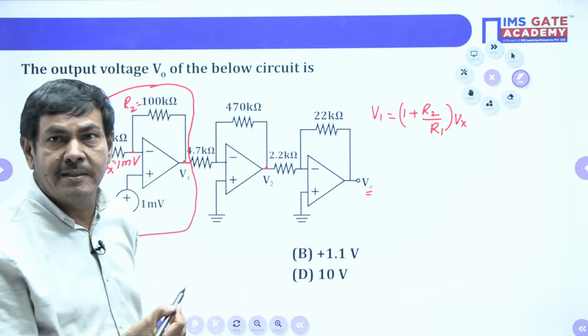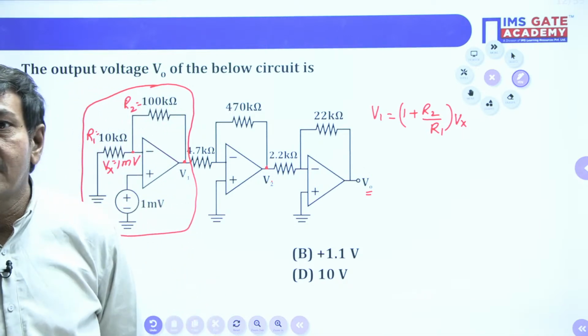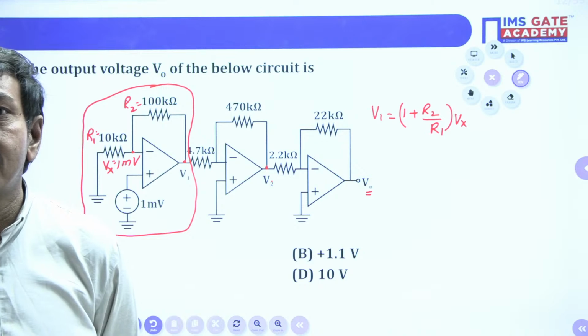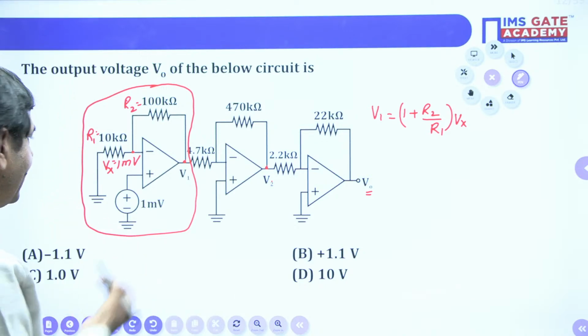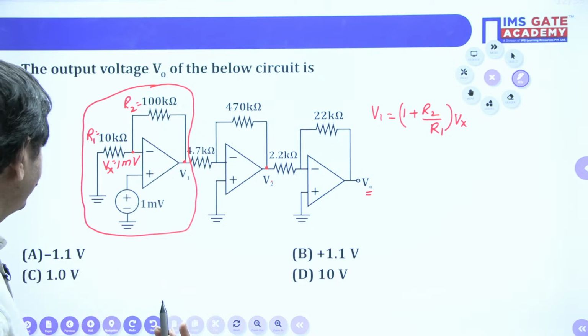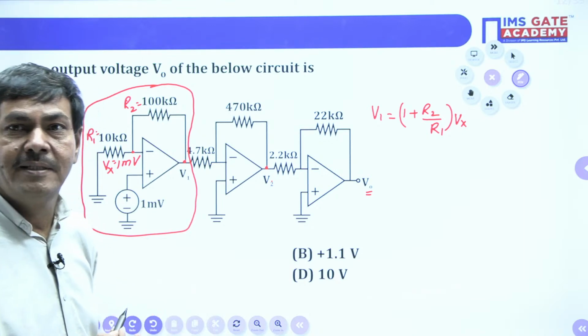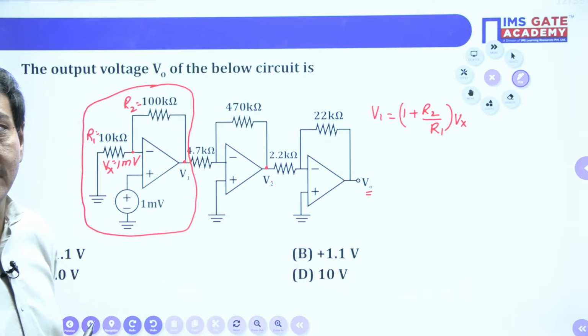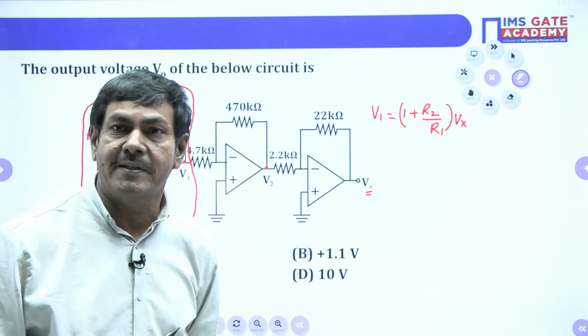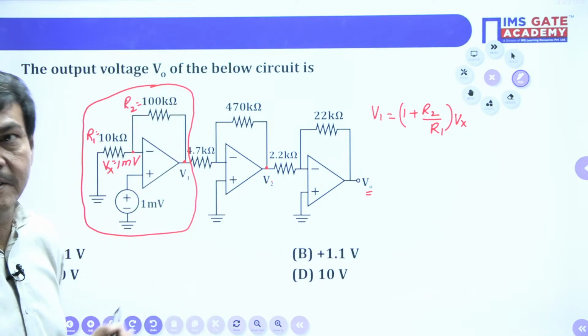Then we can determine what is V1 here. 11 volts is the answer, sir. Option 11 is there, 11 volts. But there is no 11 here, we don't find any such option. Yes, what you gave is correct, I think. B is 1.1, 100% perfect, Herculean. Okay, we can check it. No problem, I will check here now.